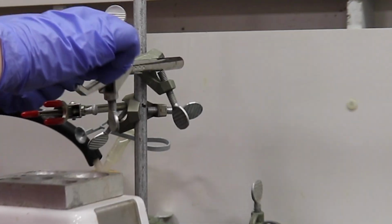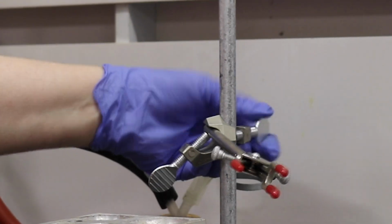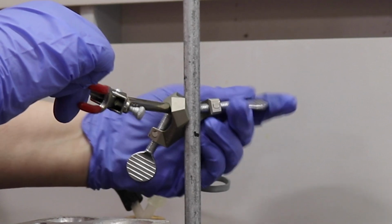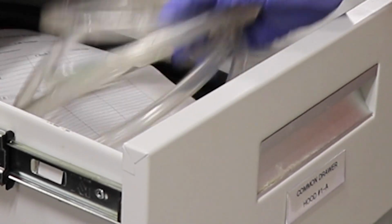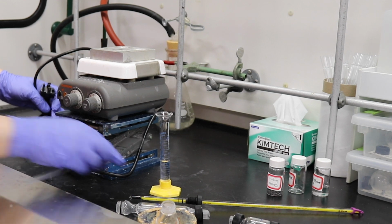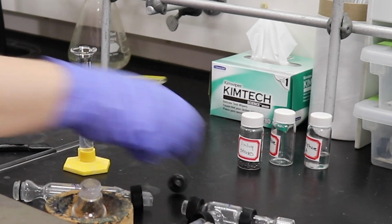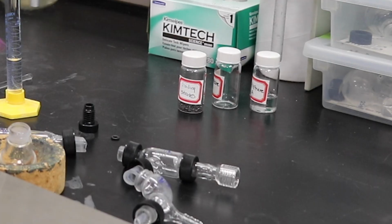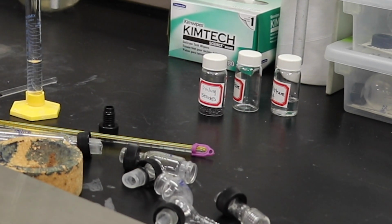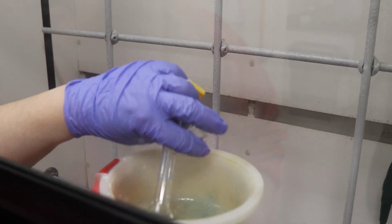We have to make sure that we leave our hood as we found it. So here you can see we're unclamping the clamp from the back of the hood, and then we take all our tubing and put it back in our common drawer along with our clamps. We put our jack down and wrap the cord around the jack, to make it as we found it. Take all the pieces off of our thermometer, the O-ring and the adapter, and make sure all our glassware is taken apart. Any extra liquid, our mixture, we just put into the waste jar in the hood, as you can see here.